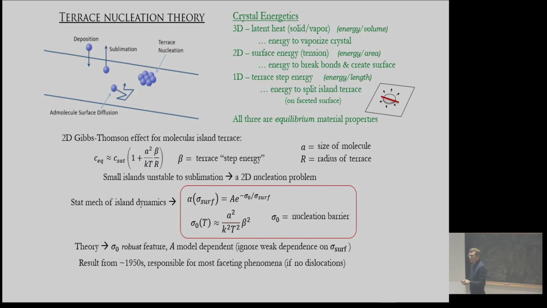In principle, if you have a good molecular model of the crystal, you'd only need a unit cell. You can calculate the latent heat, you could calculate the surface energy if you knew what the surface looked like, and you could calculate the step energy if you knew what the step structure was. So for a simple crystal where you really understand what the thing looks like, you can calculate all these in equilibrium, and it's just simple stuff. Ice is tricky because you don't really know what the surface looks like very well. But anyway, this is the result we get. As an exercise for the reader, you can look this up in any crystal growth book. Pretty standard stuff. Been around for a long time.